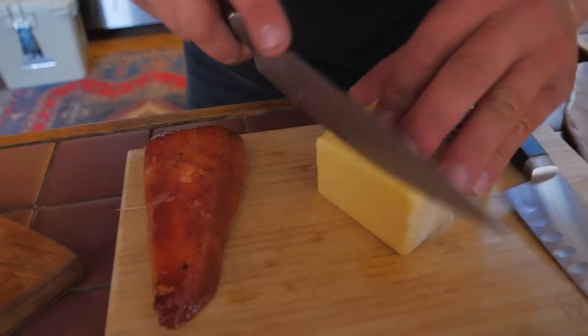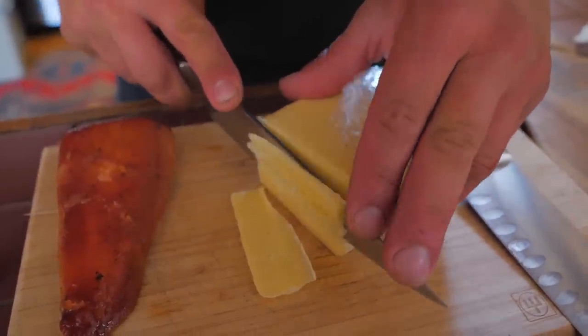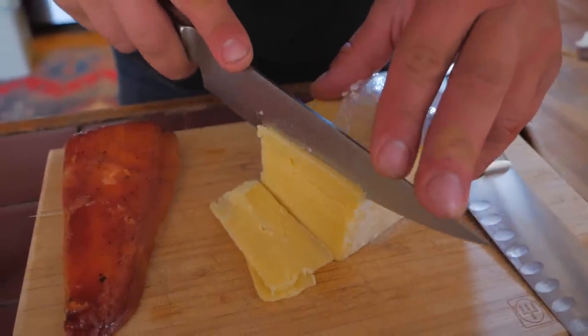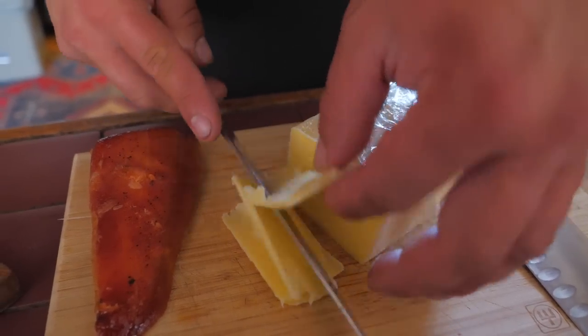The best part about this aged cheddar is just its crumbly goodness — see how this stuff will just kind of start to fall apart and go thin in slices. Let's give this one a try — I've never had this one. Mmm. That's a beautiful part about an aged cheddar: it's very creamy, melts in your mouth, it crumbles apart, but as soon as you bite it, it's not that normal almost chewy cheese. It's very soft, very malleable and has a really creamy, almost really aged type of flavor. It almost has a tiny bit of skunkiness to it, which is a great flavor to go with fish.